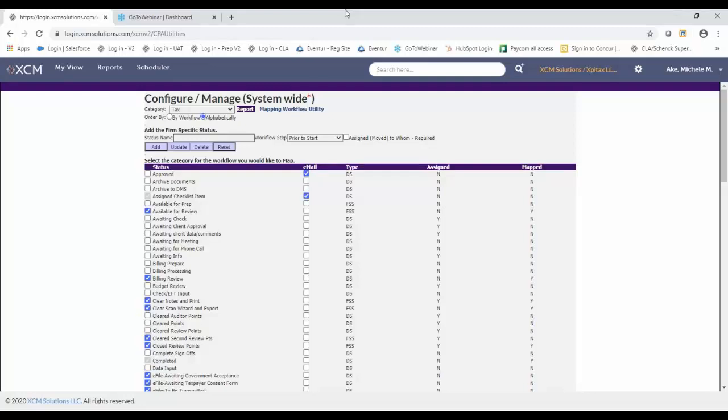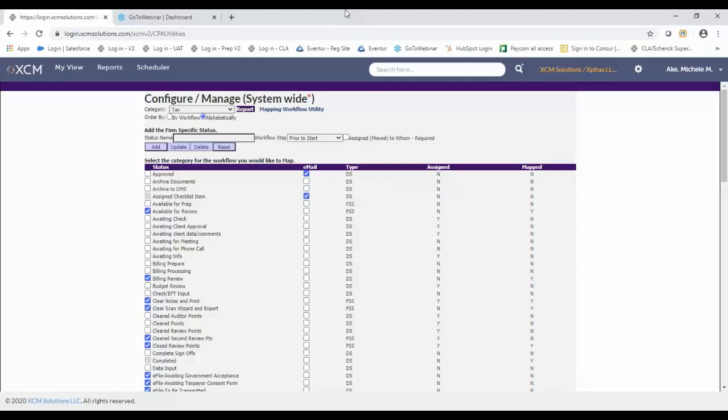This is firm-wide. You can't set the email to only go to the staff and not the partners, or just to the admin and not the staff. It is email on no matter what. Now, if the status only applies to people who are in the admin department, they're the only ones the task is going to get assigned to. So they're obviously the only ones that are going to get that email.